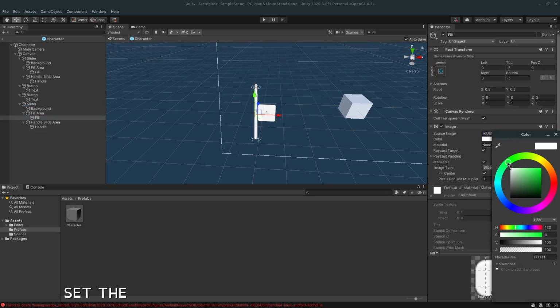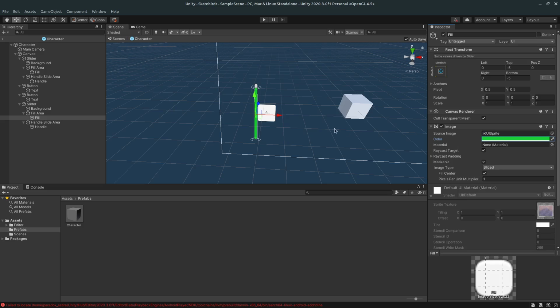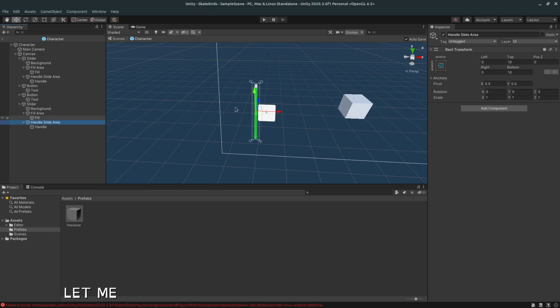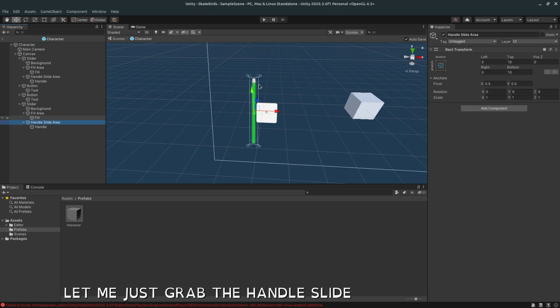We'll set the fill color to green. Let me just grab the handle slide area.